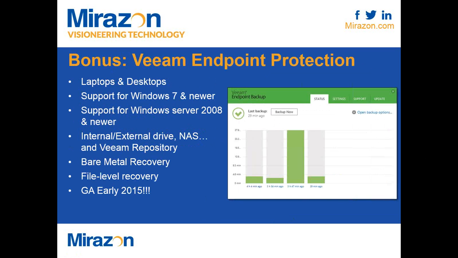Now, endpoint protection will give you that bare metal recovery. Essentially, it's a Windows PE enhanced by the Veeam recovery model. You create a recovery CD like any other solution that you've used before. That CD is specific to that server, so when you need to do a restore, you'll pop in that CD, or I know a lot of CD drives aren't on servers now, you could use a USB or an SD card, whatever you need to do, and restore from that CD, DVD, or even your USB drive.